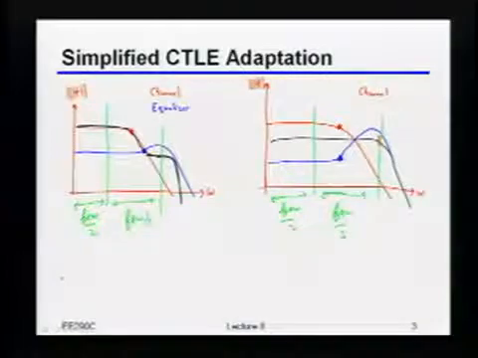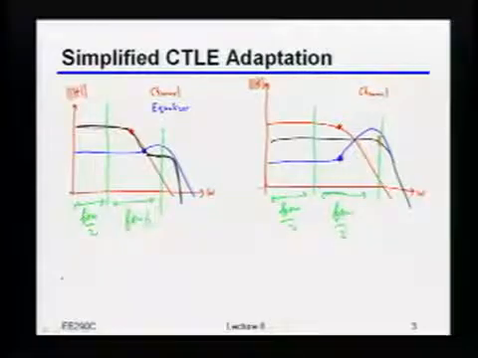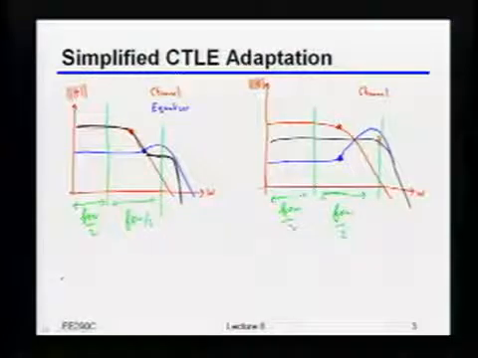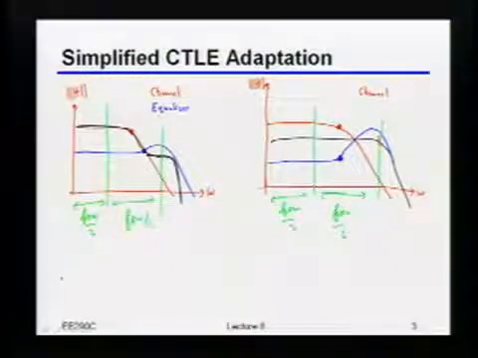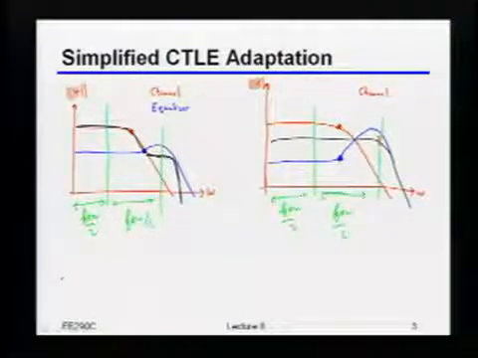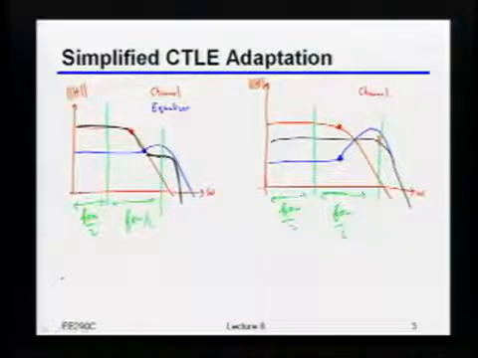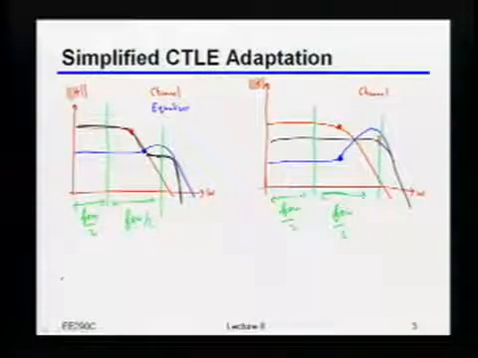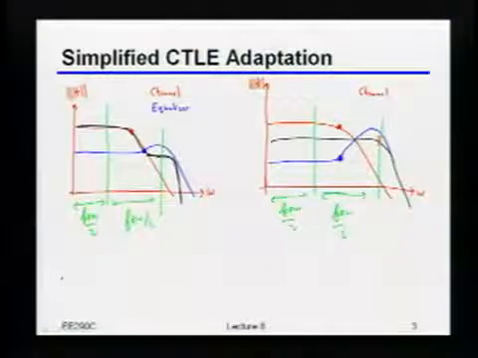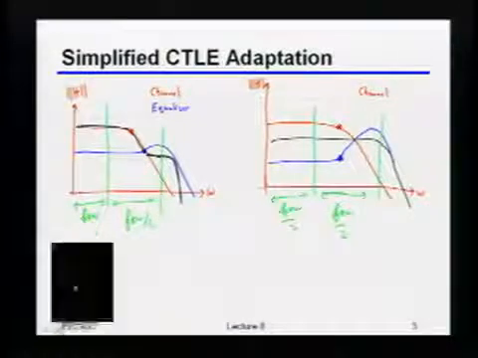Okay? So it turns out that one of the simplest algorithms to tune the continuous-time linear equalizer is to just look at what's coming out of it, split the frequency spectrum into two pieces, and see if those two pieces have different amounts of energy in them. If they do, that must mean your equalizer is not tuned properly. So whichever one has less energy in it, you tweak the equalizer so that it has more energy in the one that used to have less, and less energy in the one that used to have more. And of course, you do that just by moving the 0 and the peaking around. Okay? Does this make sense to people?